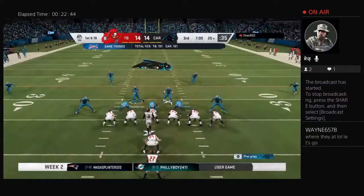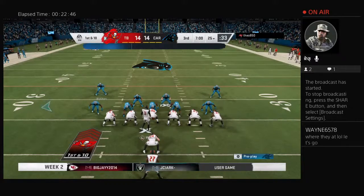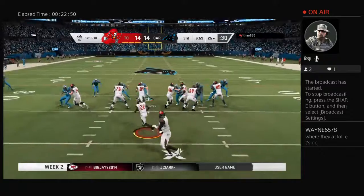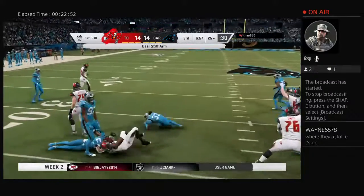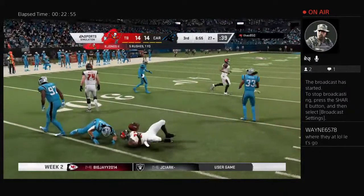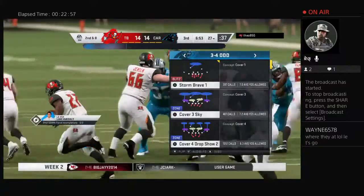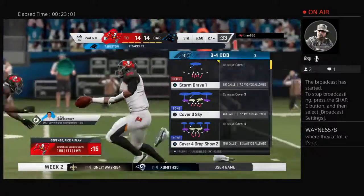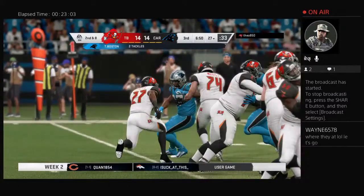The Bucs offense set to begin their next possession. First half showed us some pretty good offense. Tie game, we'll see what the second half brings. And it'll be interesting because I think both sides feel pretty good about what their offenses are doing. Gotta wonder what adjustments are being made defensively to try and get a spark and maybe slow down the other side. But here, do you change up anything on this opening drive?